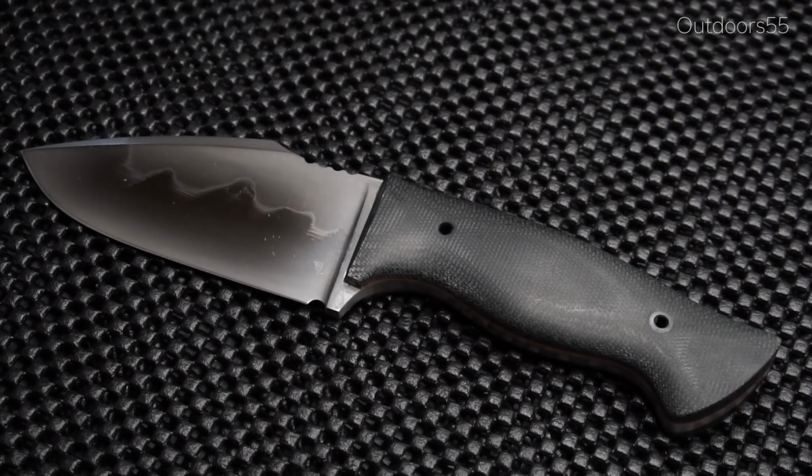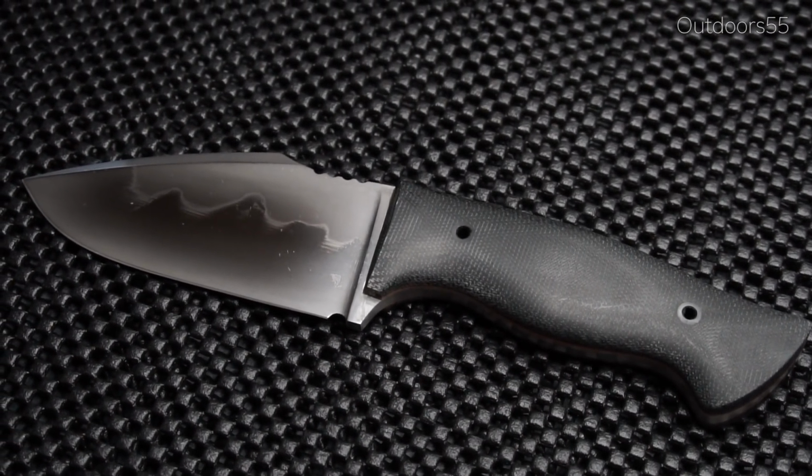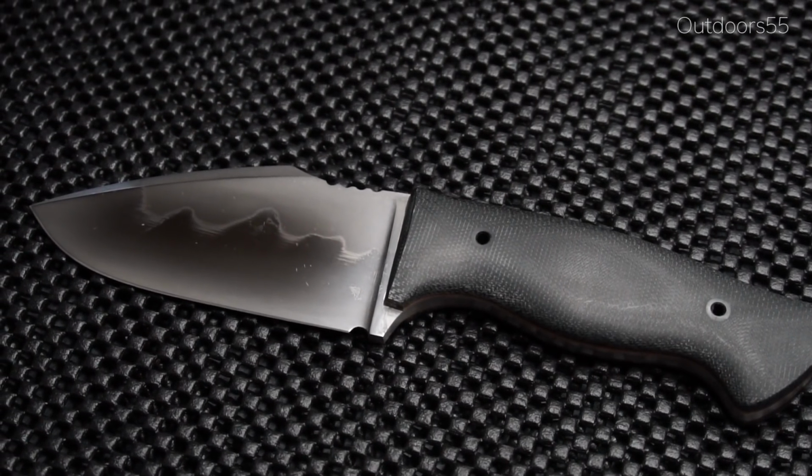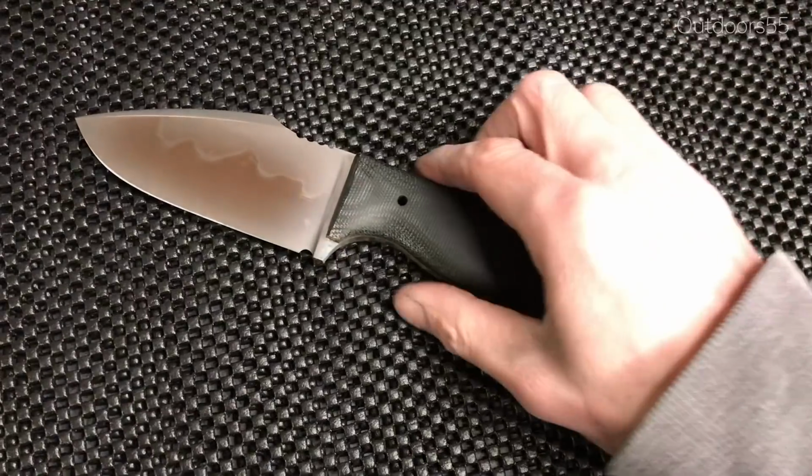I think the knife turned out good. The hamon turned out okay. It does have a unique look to it, and even non-knife people are going to look at it and say, what the heck is different on that blade than any other knife? They're going to be able to tell there's something different about it.